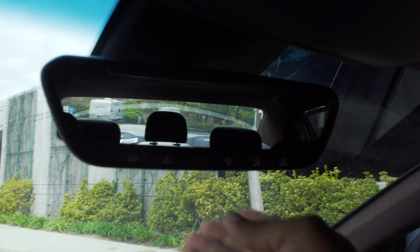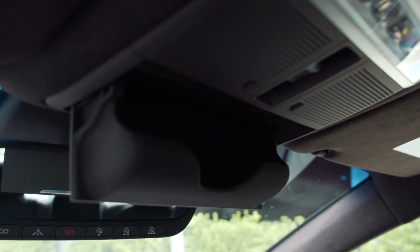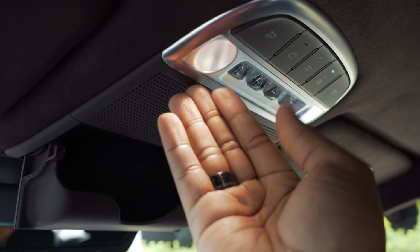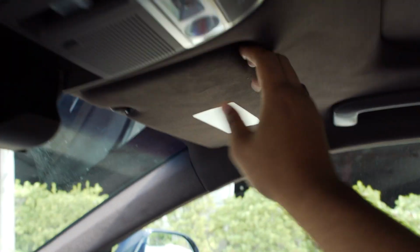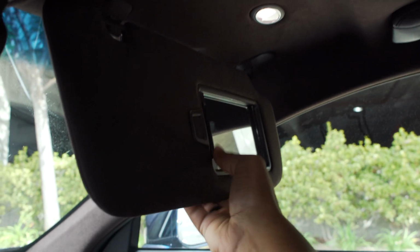Auto dimming mirror with your home link located up here. You're going to have a sunglass holder located there. LED lights. And there you go. Now, last thing to talk about the front is the windows.